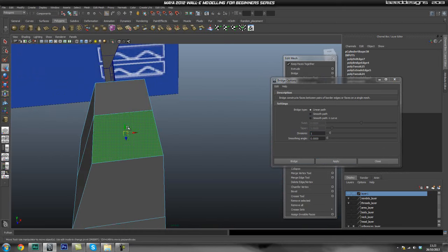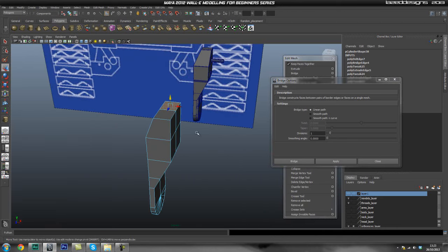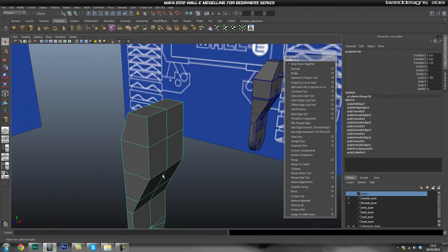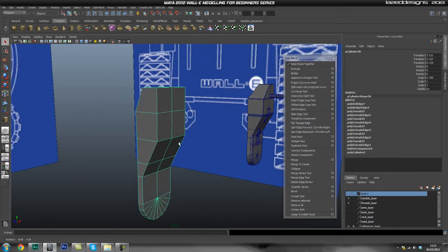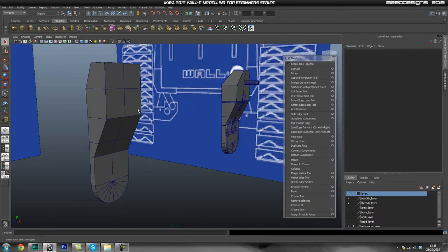If you move this, as you can tell, all the vertices are merged together, but most of the time I just stick to my standard tools. Extruding and merging vertices is probably the simplest way, and that's why we've been using that all the way along, so you guys don't get lost in all the tools that we are using.